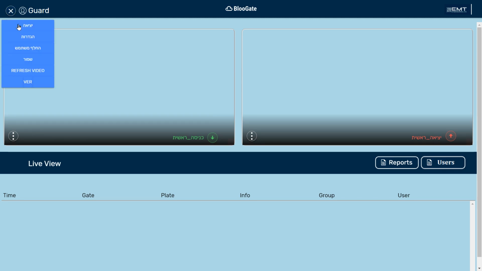The main menu has 6 menu items: exit, close screen, settings, defines grid rows and columns count, change user, set the current security guard responsible for the parking, save screen, saving gates grid. The guard screen is saved to local storage because it can be opened on multiple devices.